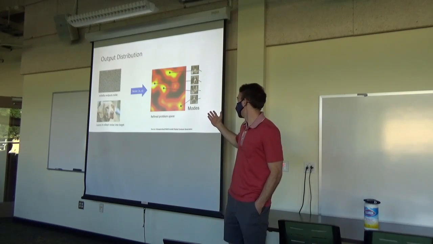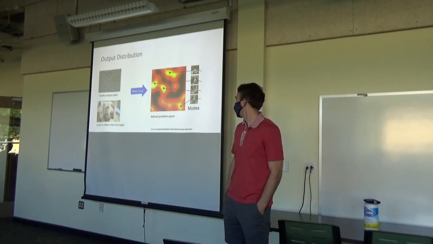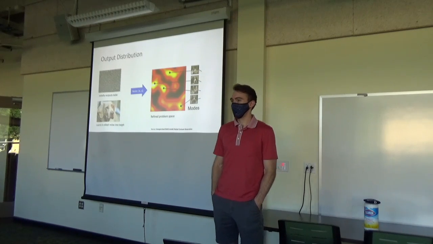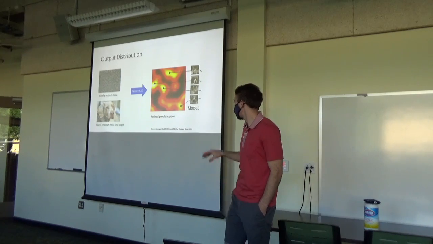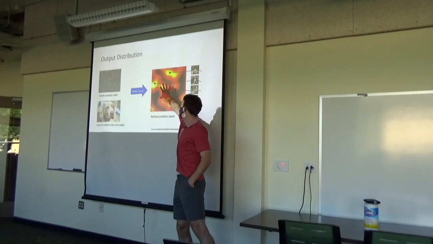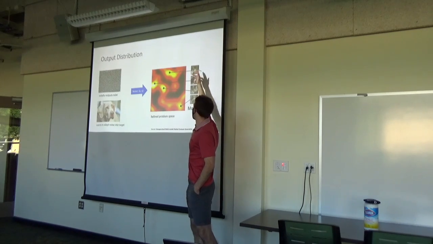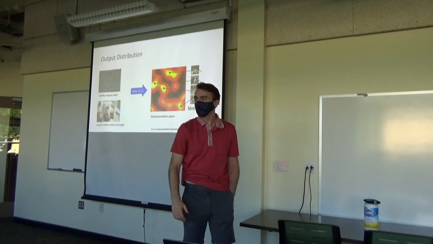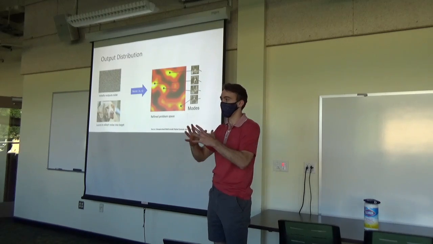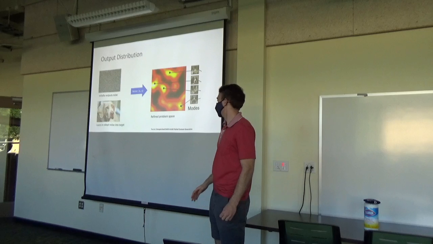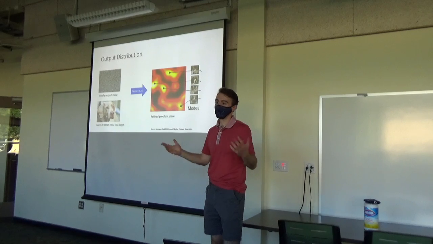Multimodality is an interesting challenge in GANs. Usually you have this thing called mode collapse, where if you don't have special losses and specialized architectures, you won't get something like this. You'll actually get one giant mode right here in the middle, and it will be amazing at classifying just one cat, for example, but all of these will fail. That's because it will find the thing in the data set that is the most present, and it will just focus on that. There are a bunch of things you could study that allow you to represent a wider problem space of many different types of animals or anything else.